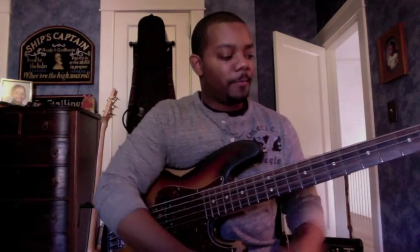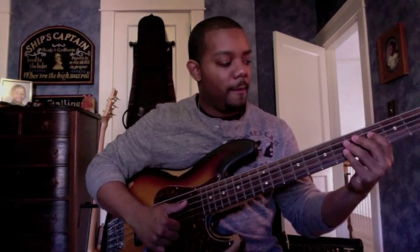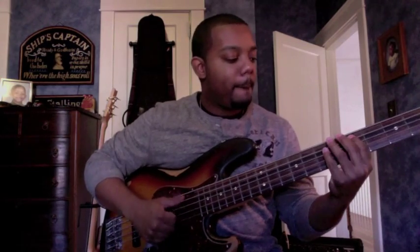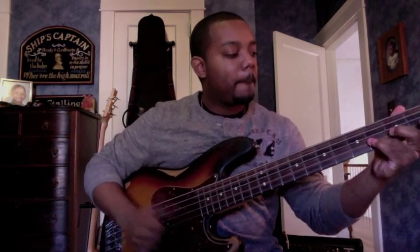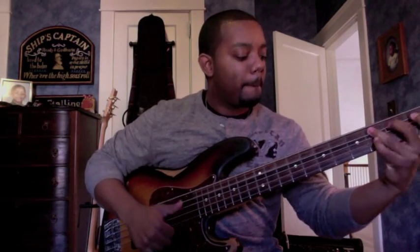And I guess I'll let you hear the slap tone. Slap tone's pretty good too. So it's pretty much standard Fender tone. It's a great bass. I think they run brand new around $749, $799, depending on where you get them from.